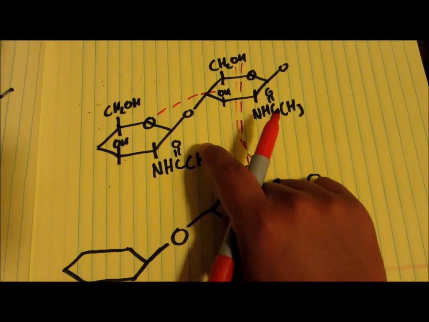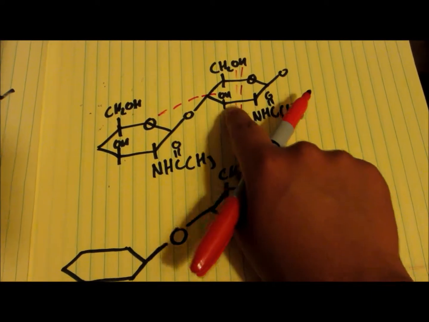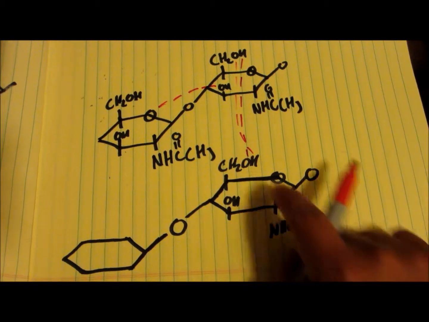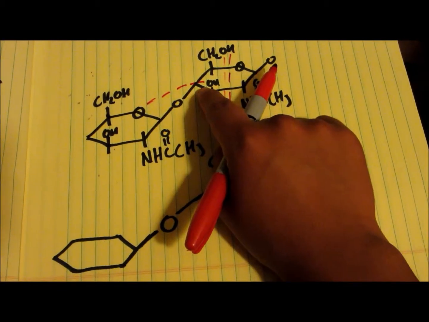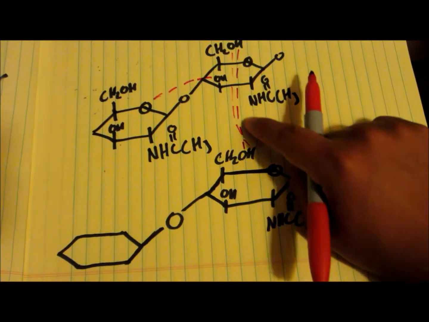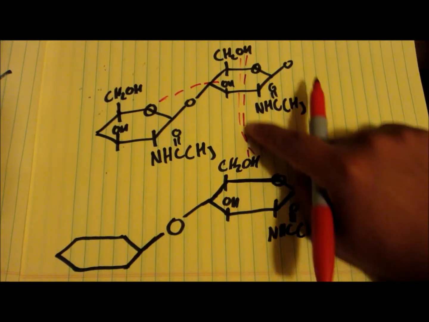Because of the polymer chains in chitin hydrogen bonding with each other, it is very rigid. This is an example of hydrogen bonding between N-acetylglucosamine molecules, and this is an example of hydrogen bonding between N-acetylglucosamine chains. Chitin can be found in the exoskeletons of many insects and arthropods. The Australian wasp is an example of such an insect.